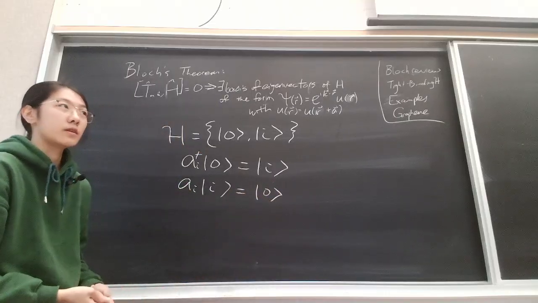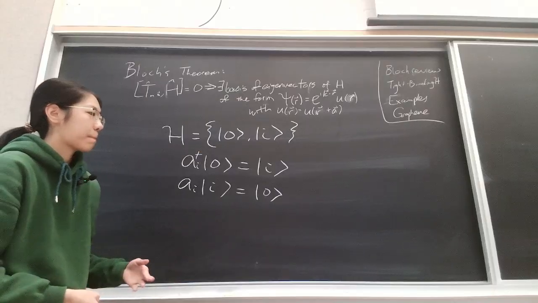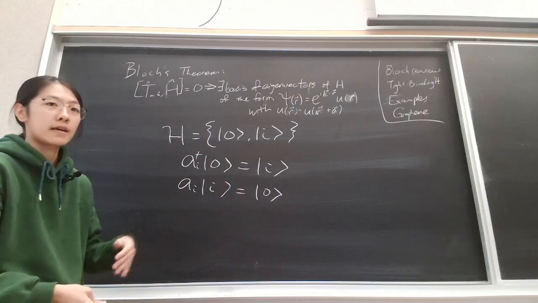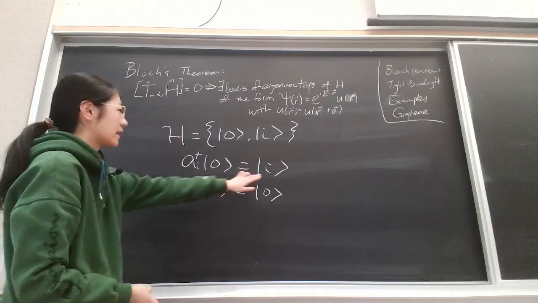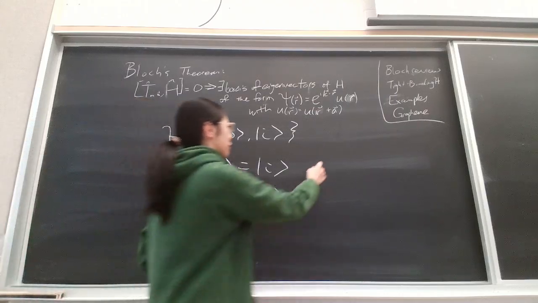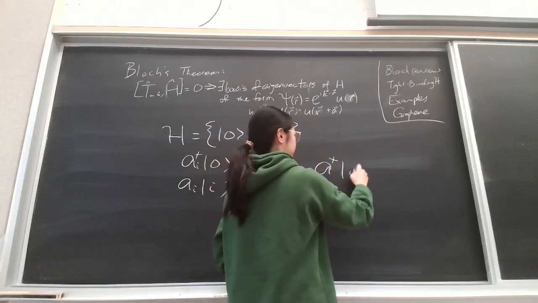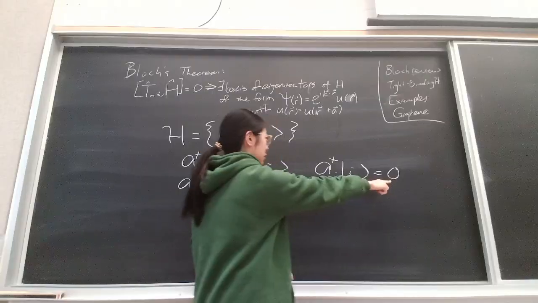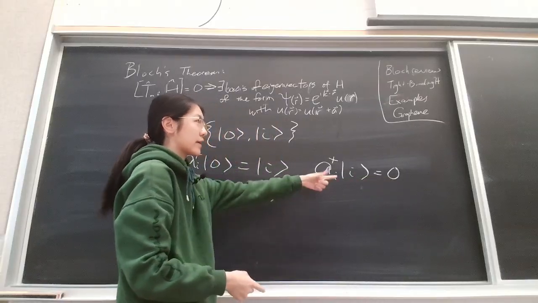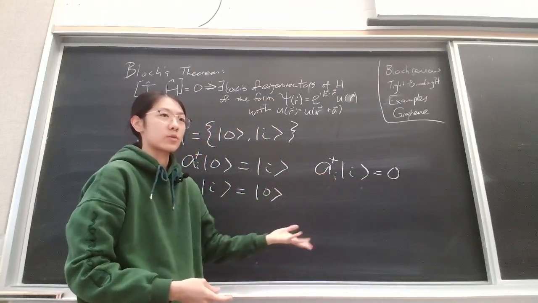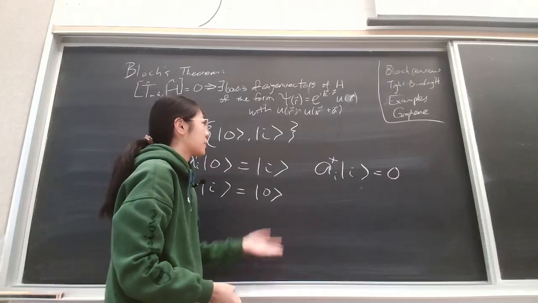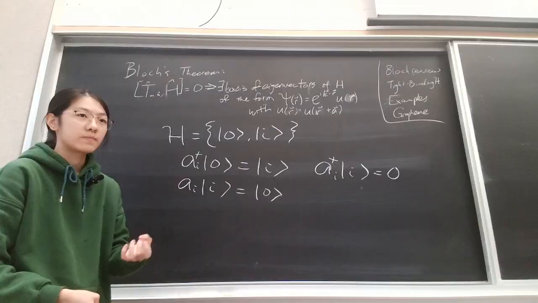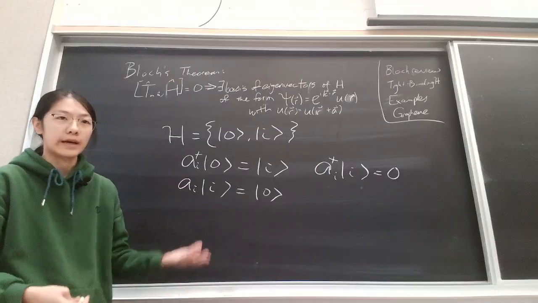And a property of electrons is that, because of the Pauli exclusion principle, you can't have 2 electrons in the exact same state. So if one site is already occupied by an electron, if you try to create another electron at that site, you can't do this, so this would give you 0. And this 0 is not the same as the vacuum state 0. This is like if you try to destroy an electron in a site where there is already no electron. So basically, in terms of occupation, at every site, your electron number is either 0 or 1. So you can't add another electron to something that already has 1 electron.